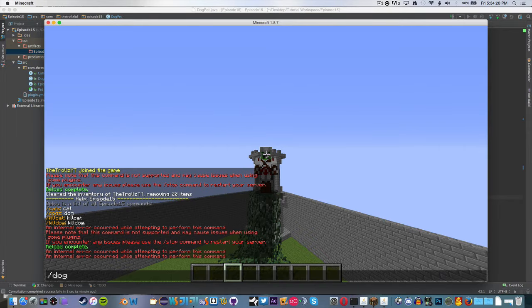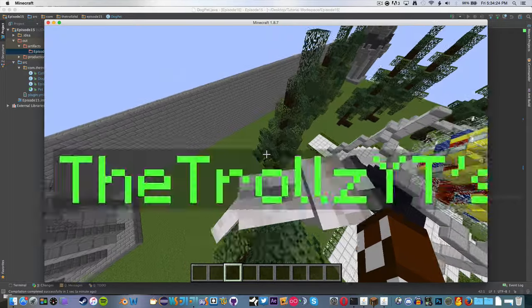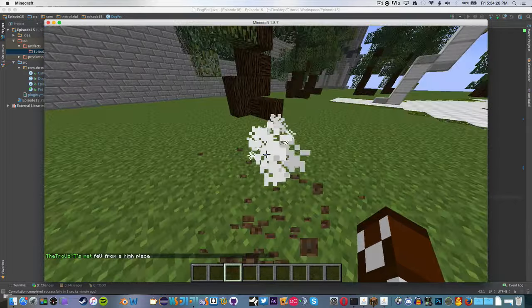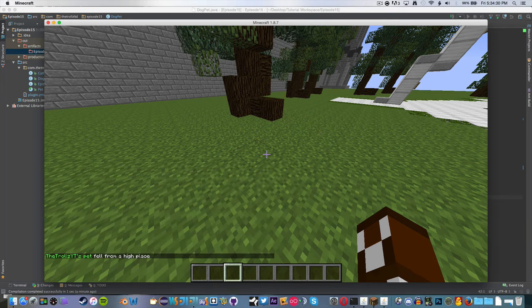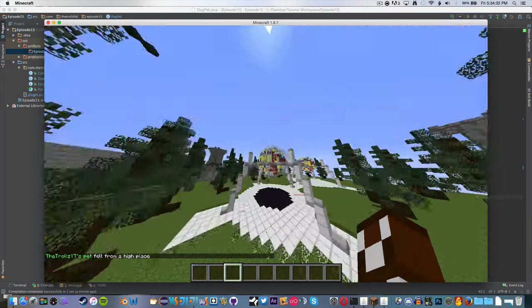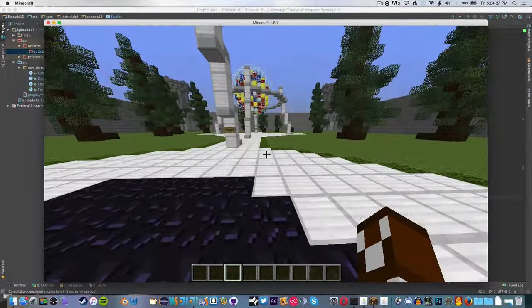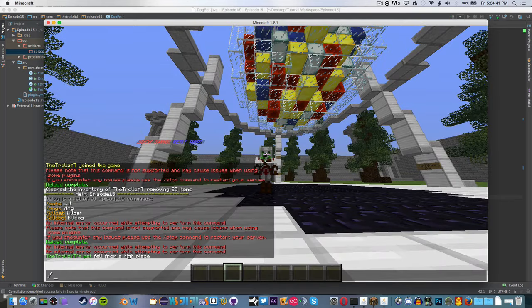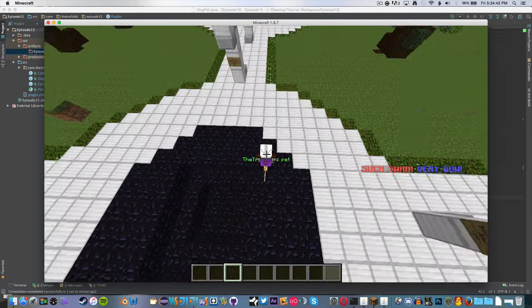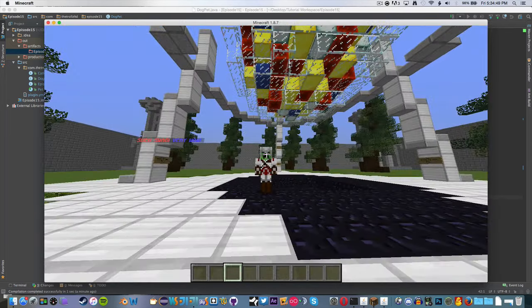If we type in /dogs, we have our pet here. We can shove him off, and he will. Oh no! Did it just? Yeah, I forgot you can kill them. You know, there's simple ways to fix that. You just listen to entity damage event. Oh, okay, I'm going a little bit over it, but let's actually just show you. There we go. We had a cat. We type in /kill cat, and see it goes away. And that's what we did this episode.